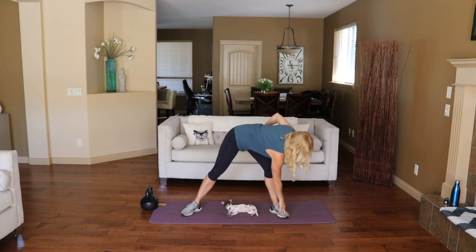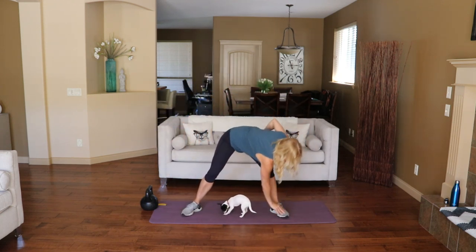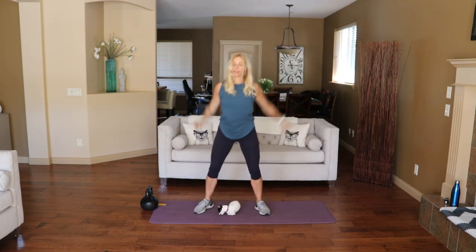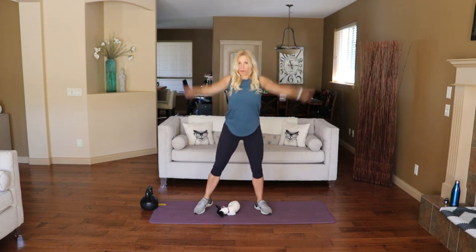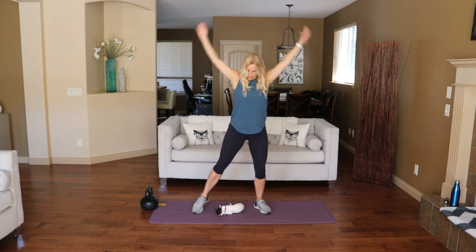Three more here. Two last here. Good. Oh, that feels good. Let's just do some shoulder circles. We do have some lifts coming up here, so I want to make sure that ball and socket is warmed up.